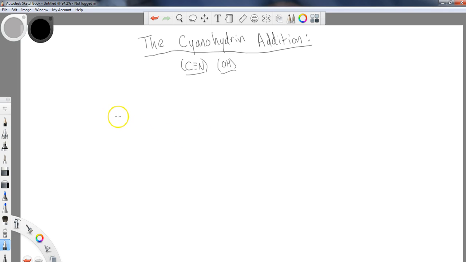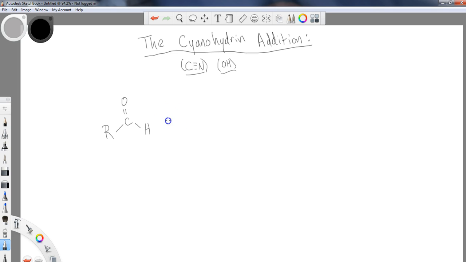Now, before I get started, let me bring up the general reaction here, and I want to make a note. So I'm going to start doing this with an aldehyde. Very sterically hindered ketones tend to have trouble with this reaction. However, ketones that are not sterically hindered can readily undergo this reaction, and most aldehydes will undergo this reaction because the hydrogen is not sterically hindered whatsoever. But if you have phenyl groups or other very large groups, it might be a little more problematic.